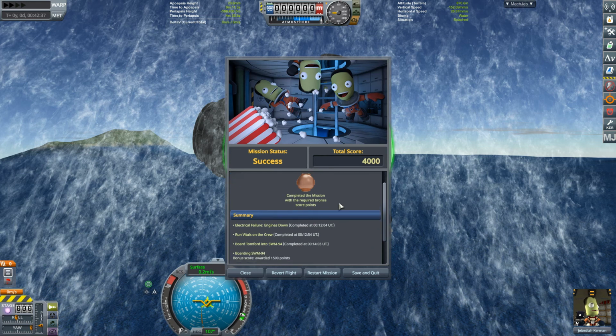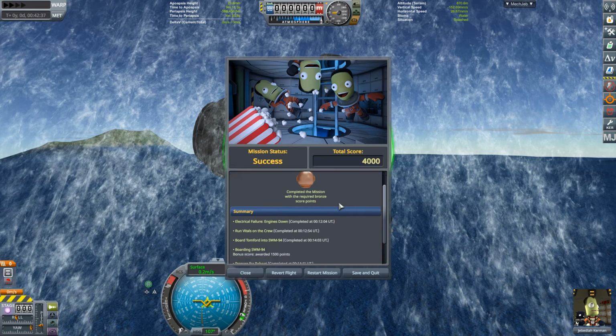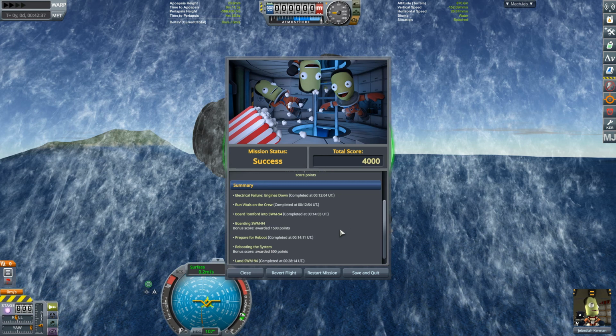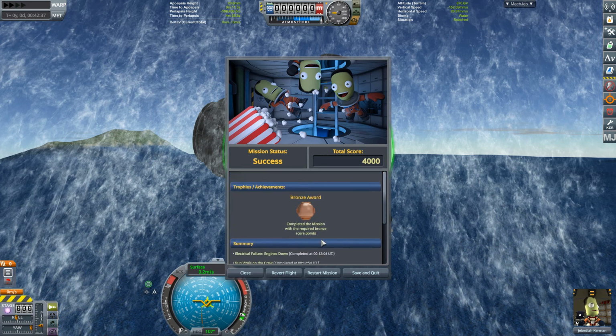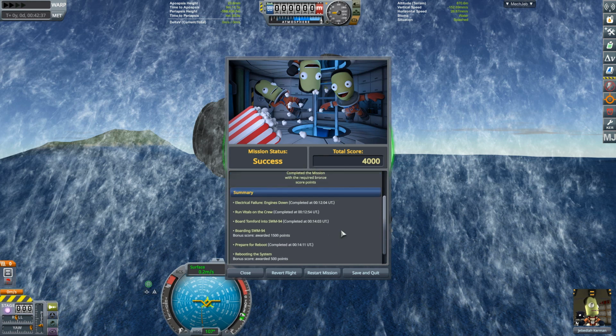Why only get a bronze? I thought I did really well there. Looking down through there, we get 4,000 scores, not brilliant. I ran the vitals on the crew, we had the engines down, boarded into there, actually got the jump on that. So, boarding, scored bonus points, prepared for reboot system, bonus points. Don't know. I'm going to have to Google to find out how to score the extra bonus points on that. But if that is it for that mission, that is so much easier than the first three we did. It's almost ridiculous.